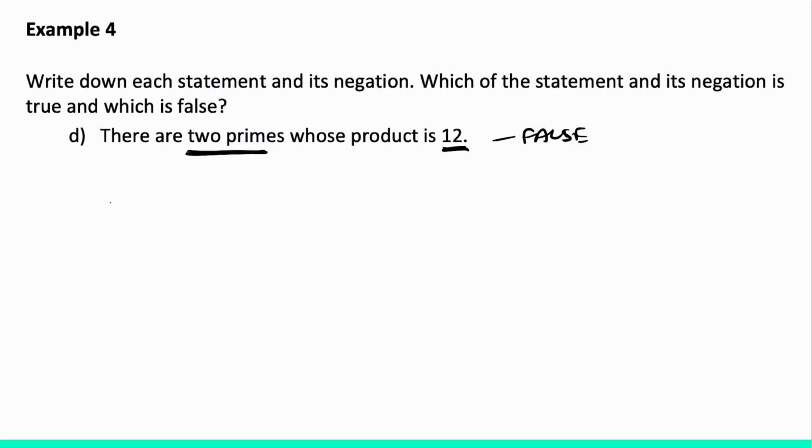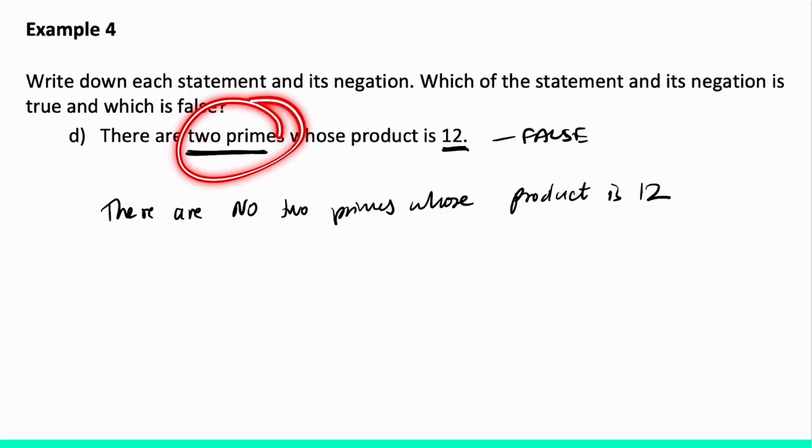No, there aren't. So then the negation of it would be there are no two primes whose product is 12. So the subject here is about the primes, how many primes there are, like what primes equal 12. The equal 12 is kind of just the conclusion part, whose product is 12. So this is the part that we need to negate. And I guess that's where it gets tricky. How do you know what to negate? And I suppose it's just thinking about the overall purpose of this statement. So this statement is about the primes, not necessarily about the product of 12. So that's why we negate that section there.